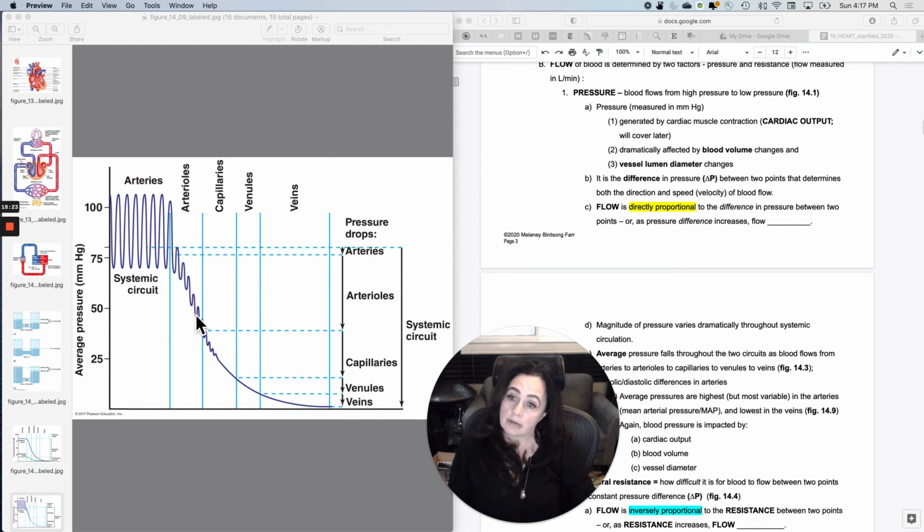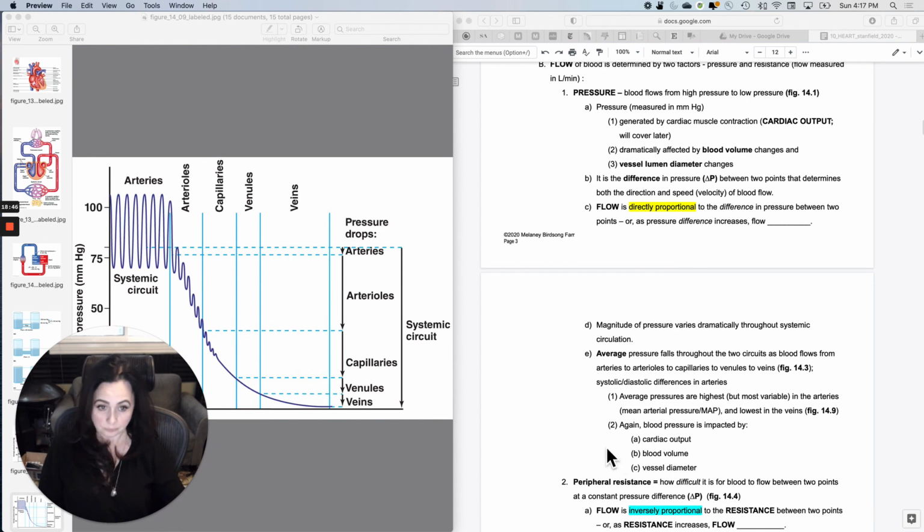Notice that it is still variable in arterioles, right? Still a little bit variable at the arterial end of a systemic capillary bed. And then as you go through the capillary bed, you are going to lose that variability, and it's just basically going to drop and be relatively steady as you get into a venule and into a vein. So again, the point of this figure is really that the average pressures are highest in the arteries, but the pressure is also most variable in the arteries. You call the average arterial pressure the mean arterial pressure, and there's a way to calculate that. And then the pressure is lowest in the veins.